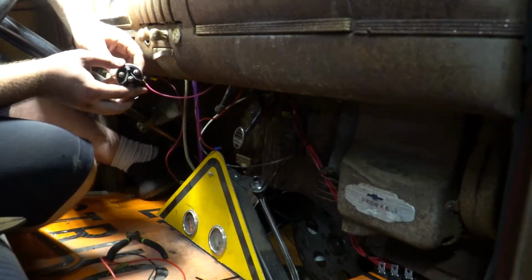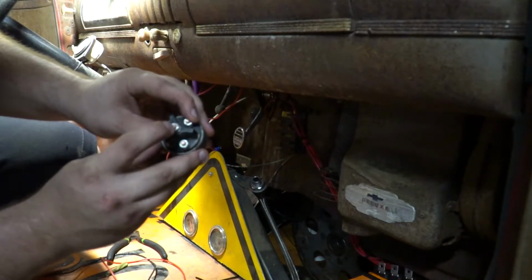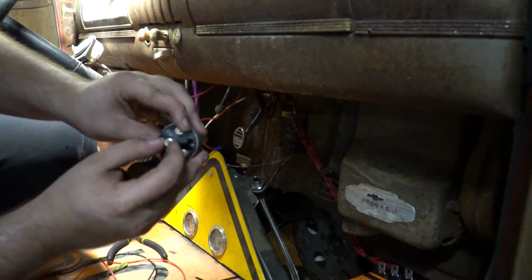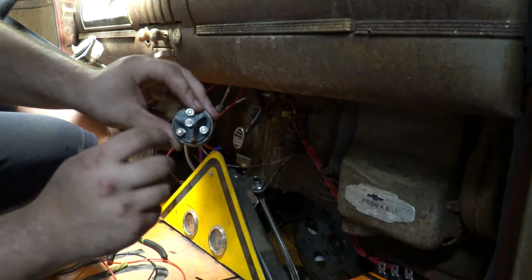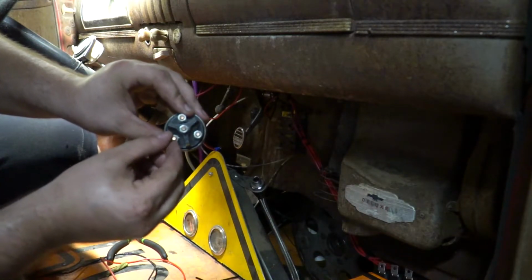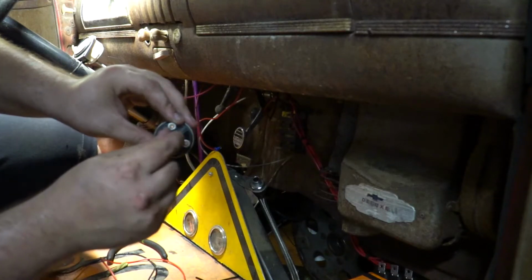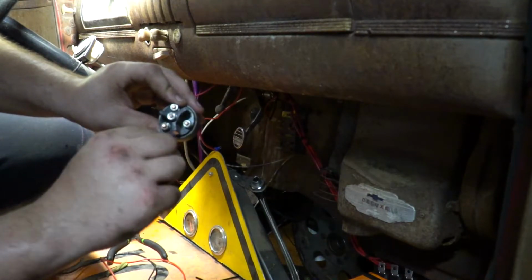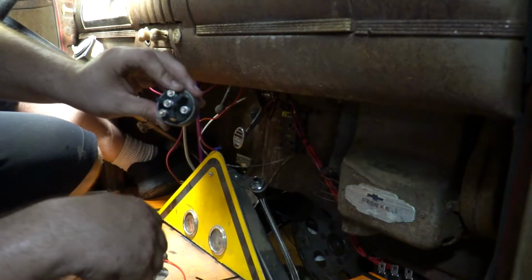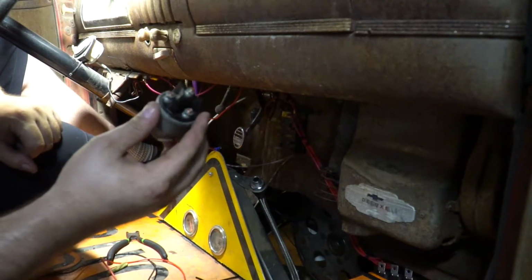All right, so we got the ignition switch right here. We have our main battery terminal right here. This is your starter terminal. So you're going to run your main power in right here. This is your ignition, so when you turn your key switch on, this is where it gives that power. And this is your starter right here, so when you hit the starter, this is where the power comes from. And this is your accessories, so when you turn the switch all the way back, that's your accessories, or in between. So, I'm gonna go ahead and wire this up.